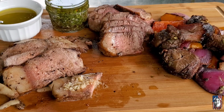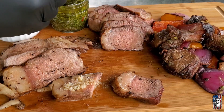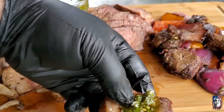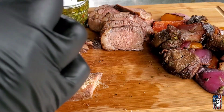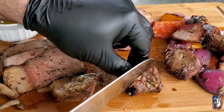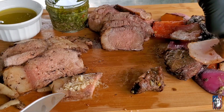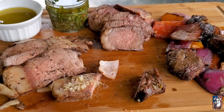Now let's go with some picanha. And you know, with this picanha, we're hitting it up with that chimichurri. Get right in there. That's rock and roll right there. Chimichurri sauce. Got that nice pop there from the jalapeno, little tang from that vinegar. That right there is awesome. And once again, we'll go again with our little kebabs there. Pretty good. We'll get a little bit of onion with this bite. Oh man. Like I said before, that marinade right there is off the hook. You gotta try that one, give that one a shot.